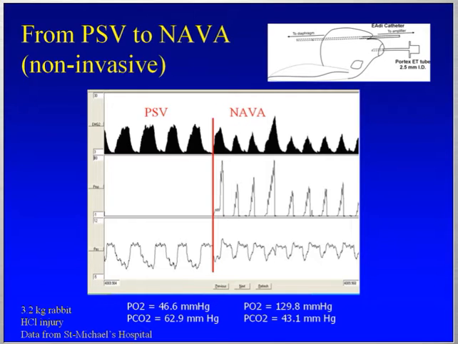Then we put NAVA, and you see that we were able to restore the assist. We were able to reduce the work of breathing, the esophageal pressure swings were reduced, and the diaphragm activation as well went down. And you see we're always maintaining synchrony in terms of timing as well as the drive. Here you have small breaths and here you have big breaths. The blood gases after a few minutes on this mode showed respiratory failure. Upon implementation of NAVA, we were able to restore the blood gases in this animal.